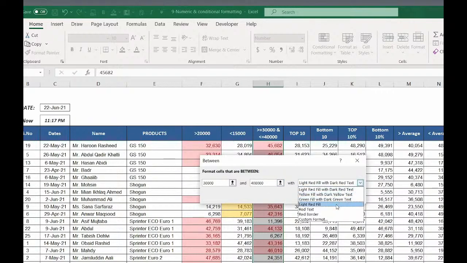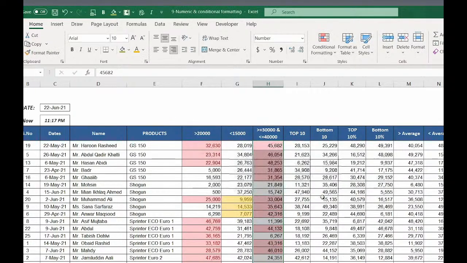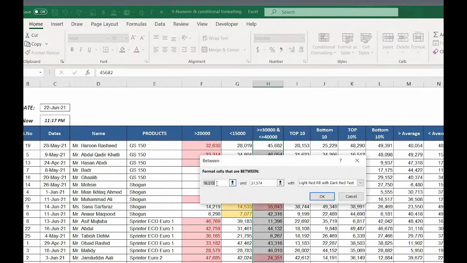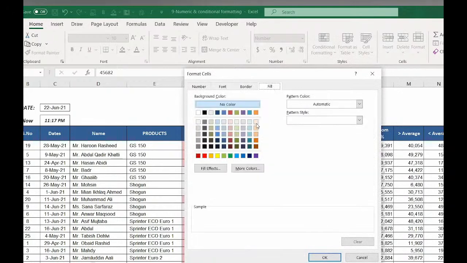And now I can put another format, let's say red fill text. Even though you can change the different colors over there. Between 30,000 and 40,000, and then go to Custom Format. In the custom format, go to Fill and change to any color you like.